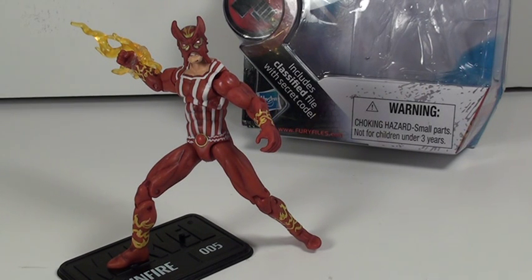This is Marvel Universe Sunfire, part of the first wave of Series 2, the 2010 series, Wave 6 overall. I really like this figure. I've been reviewing, not at the start of this channel a few weeks ago, I've just been reviewing all of my favorite ones. And he's no exception. He's a nice figure. There are some problems with him. He's a repaint, and there's just some problems I have with this mold, but overall I really like him.